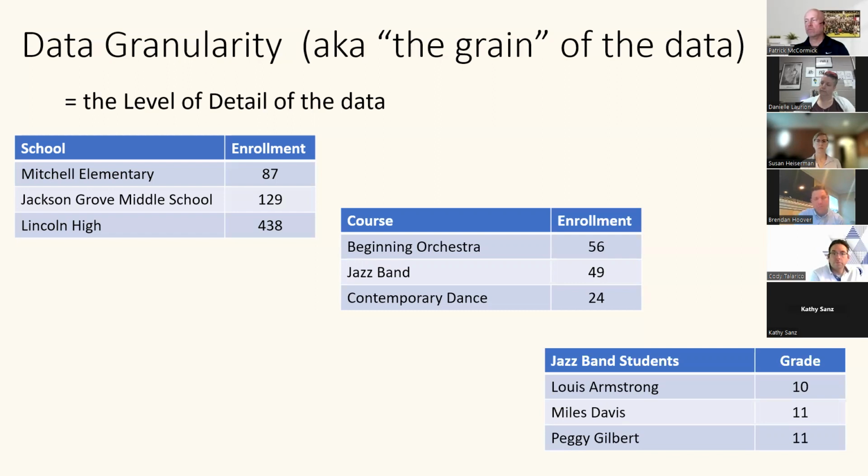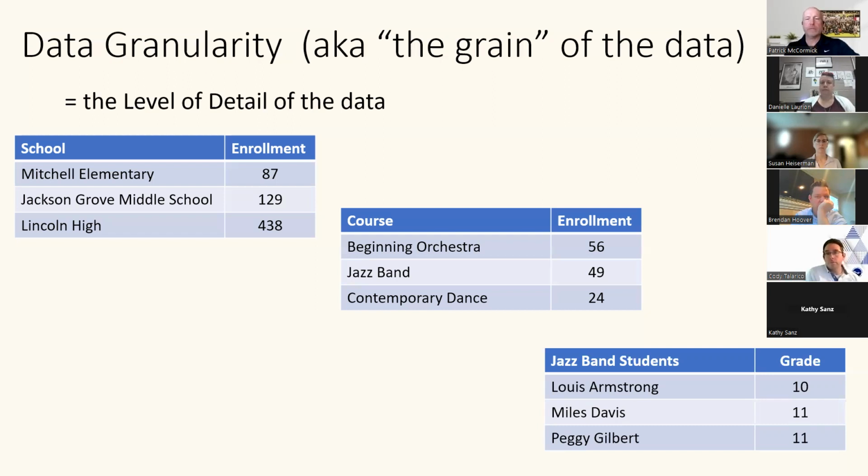Or we can keep going deeper yet, down to the student level. So now we could think about one record in our data is a particular student and things that we know about that student. What grade is that student in? What gender is that student? Which school is the student in? Where is that school located? So a more granular table can still have the elements of the more aggregated table. We might also know all the courses the student is in and what school that is, and what proportion of the students in the school are eligible for free and reduced lunch.